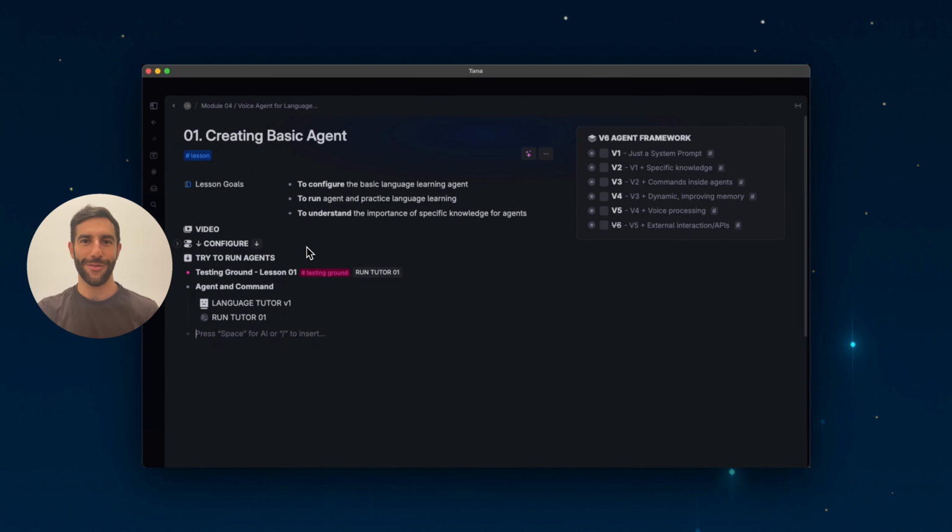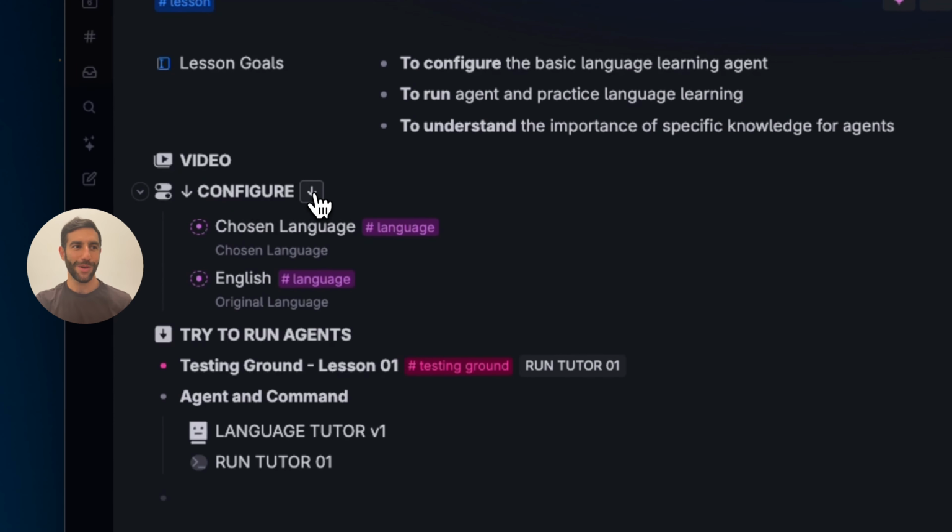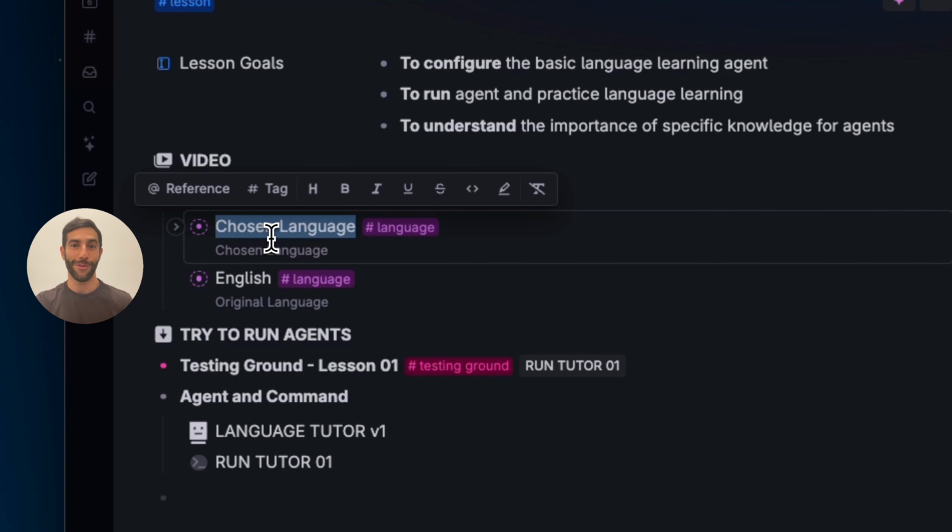And just as a final super important reminder, here we have the configure node again, so make sure that you have chosen a specific language and substituted the name of this node for the language that you would like to learn.